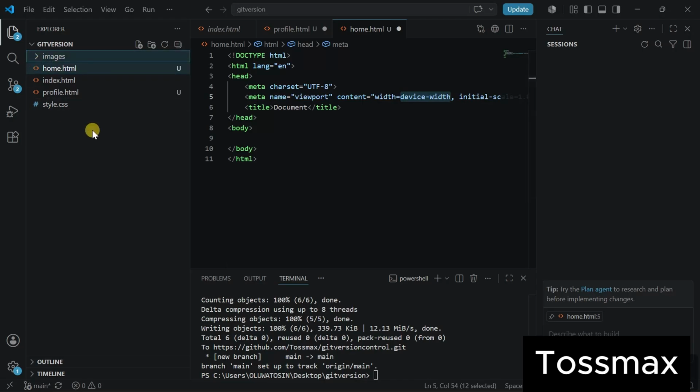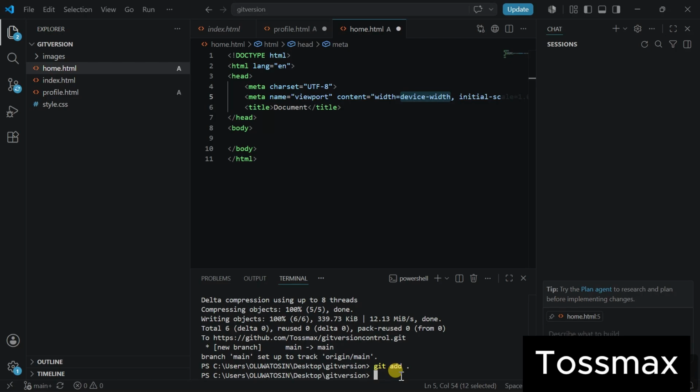As you can see, from the second file that I created, it was showing that I have two changes to this project, and to push these changes to GitHub, since I have the project on my GitHub already, I use git add dot. Then the next thing, git commit.